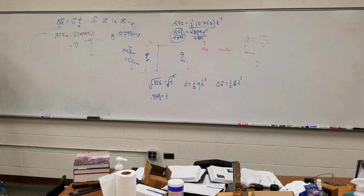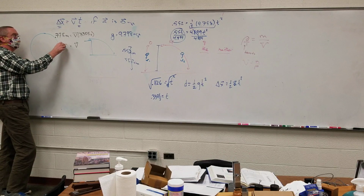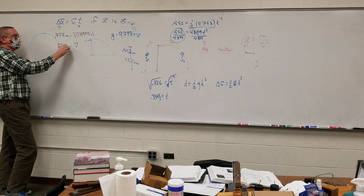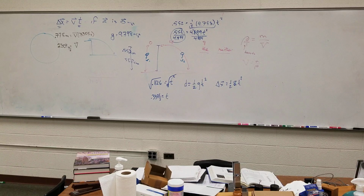So what do we get? I just got 2.309. Units? Meters per second. All right. So the thing goes blazing out of there at a little more than 2.309 meters a second, which is around 5 miles an hour.